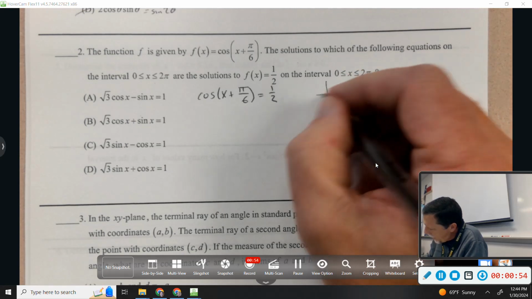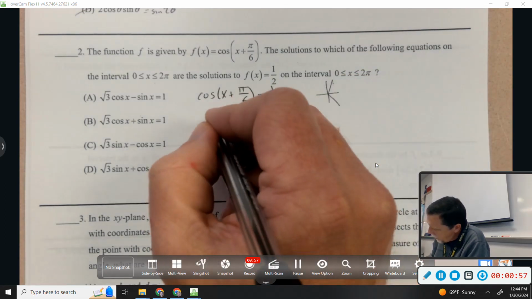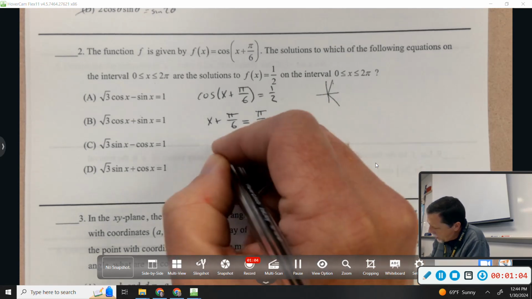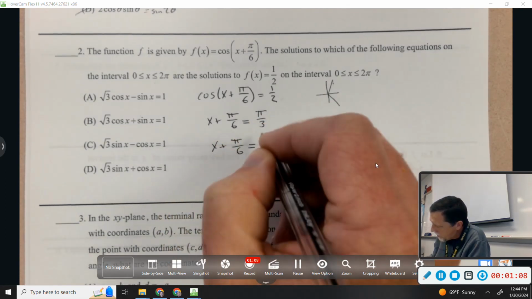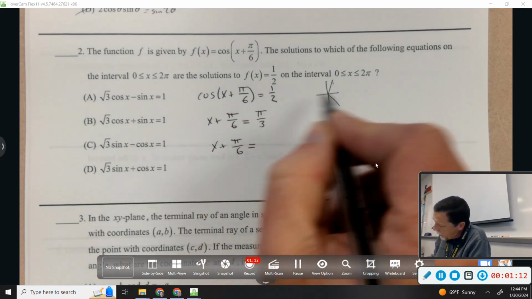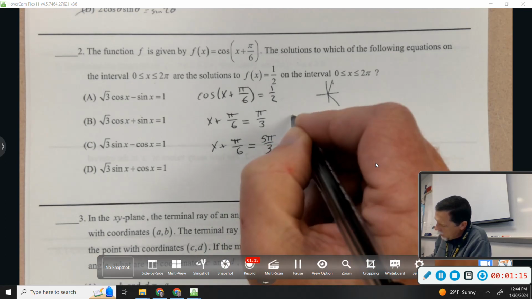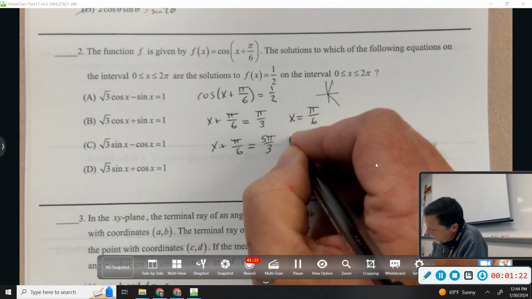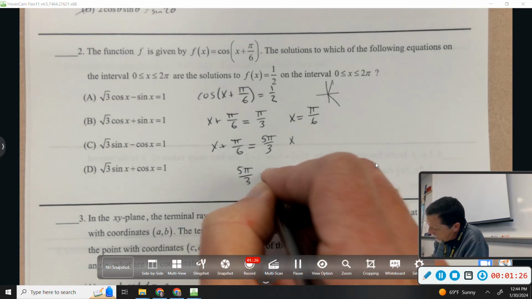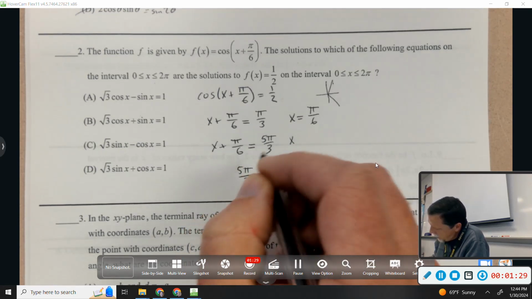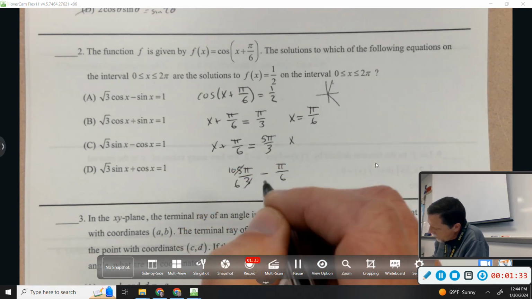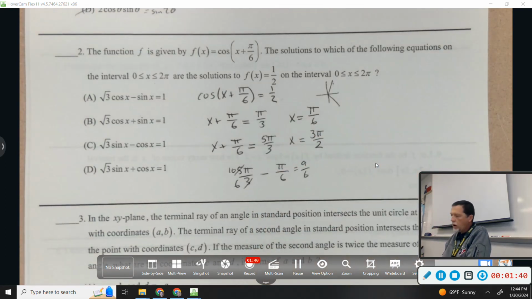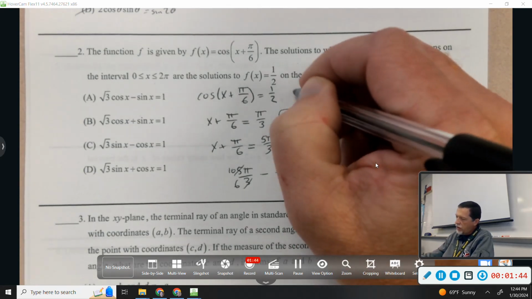So the cosine is equal to 1/2 at pi over 3 and 5 pi over 3. But that means my argument then, x plus pi over 6, needs to be pi over 3. I'm going to write it separately because I'm going to need to subtract pi over 6. That needs to be pi over 3, or the argument could be 5 pi over 3. Now, if I subtract pi over 6, pi over 3 minus pi over 6 is pi over 6. 5 pi over 3 minus pi over 6, that one's a little bit harder maybe. So that'd be 10/6 minus 1/6 is 9/6, also known as 3 pi over 2. Okay, so these are the 2 solutions to this equation.